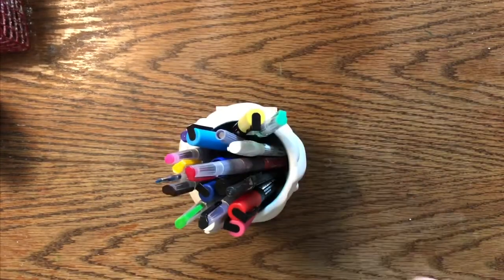And the last step in this part of the process is to put a weighted object over top of the book so it can dry completely. Make sure that it's something that won't stick to the glue. So in this case, I used my pencil and pen container from my art station.